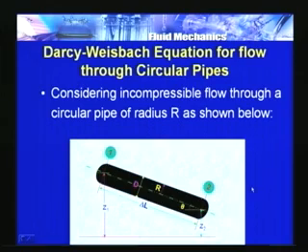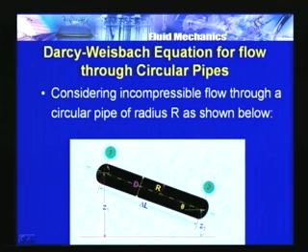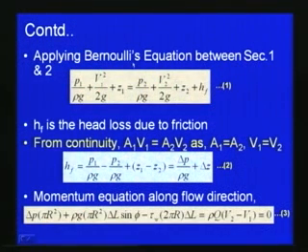For such a section, let us consider the fundamental equations. First we will apply Bernoulli's equation between section 1 and 2. Here at section 1 the pressure is P1 and the velocity is V1, and at section 2 the pressure is P2 and the velocity is V2. Due to the viscous effects and shear stress effects, there is a friction loss, let it be represented as HF. By applying Bernoulli's equation between section 1 and 2, we can write P1 by rho g plus V1 square by 2g plus Z1 is equal to P2 by rho g plus V2 square by 2g plus Z2 plus HF. This is equation number 1.